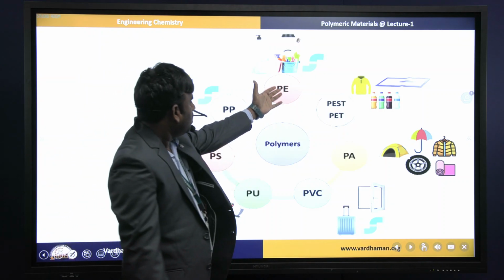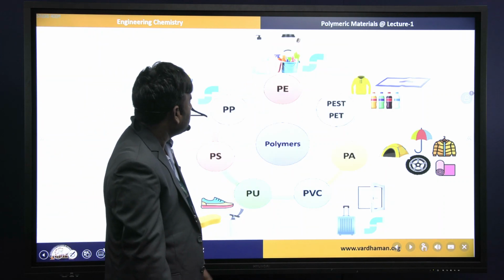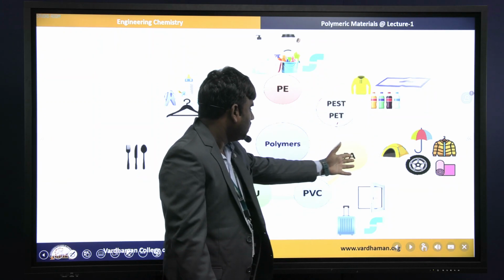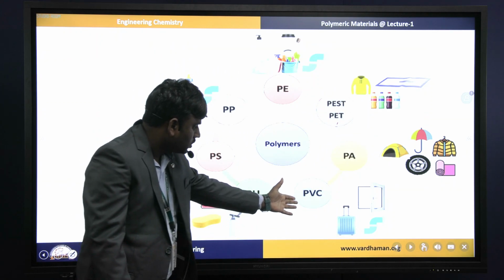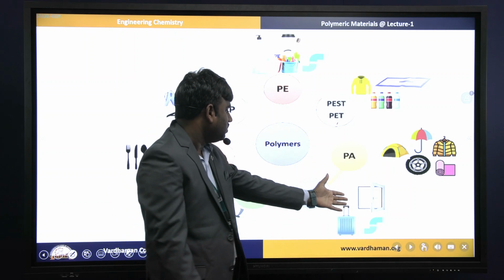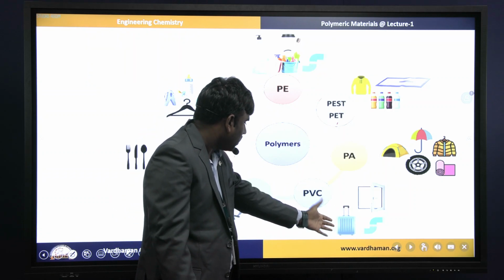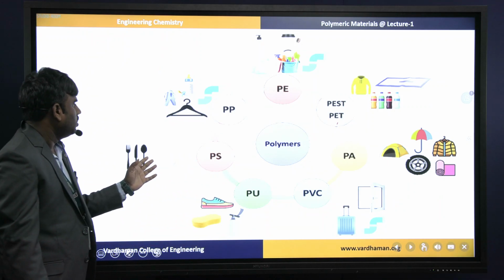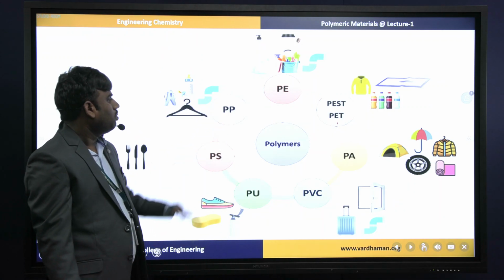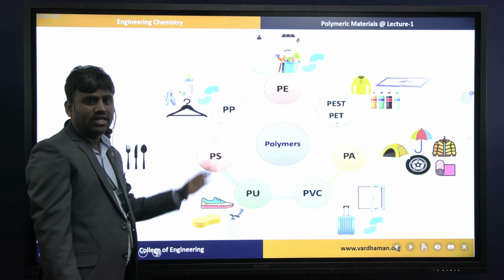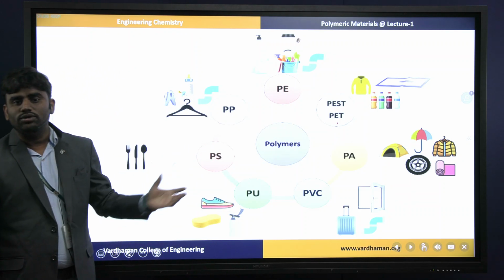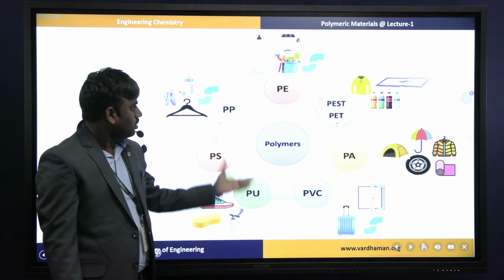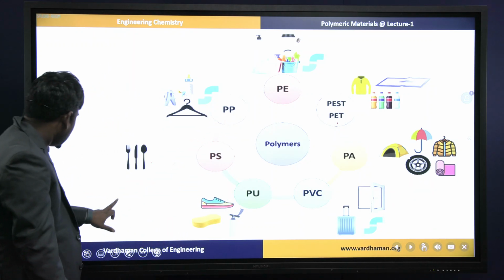This is an example of polyethylene material, and these are examples of polyethylene terephthalate, polyethylene acrylate materials, and these are examples of PVC materials like PVC windows, carry bags, and this is polyurethane material, and these are polystyrene examples, and these are polypyrrole materials. So we use various polymer materials in our daily routine life. That's why they are very useful materials in our life.